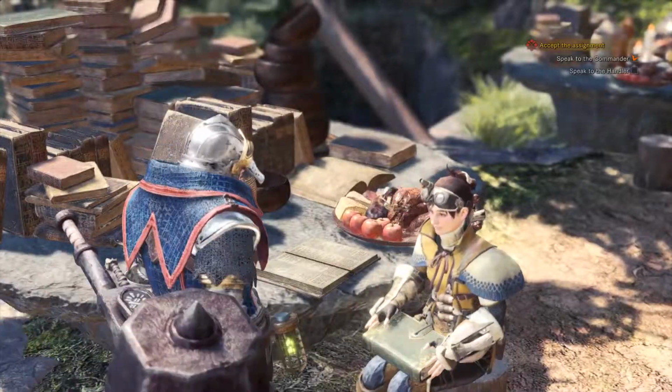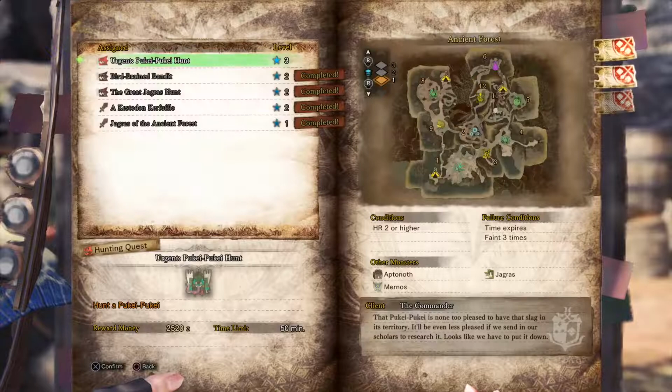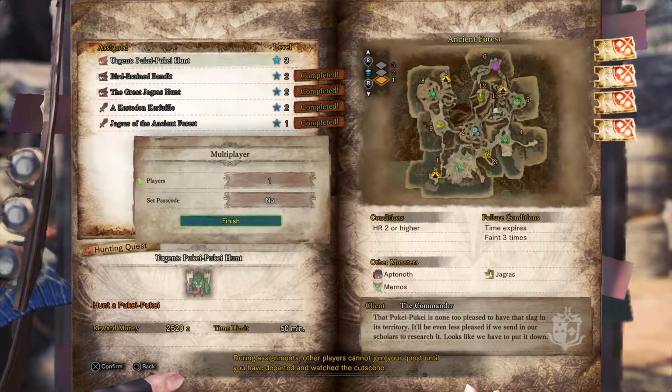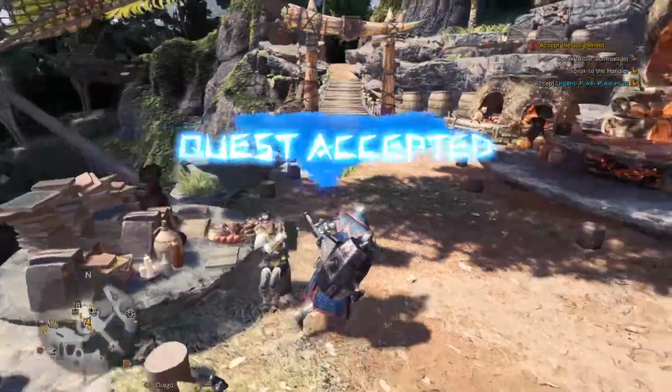You can speed up the quest menu animation by holding R1. We now want to beat the assigned quest Urgent Pukei-Pukei Hunt. Our next target can poison you. While poisoned, you will constantly take damage.